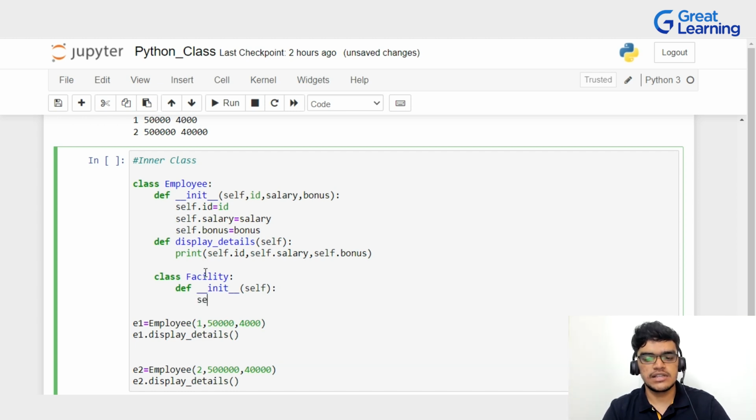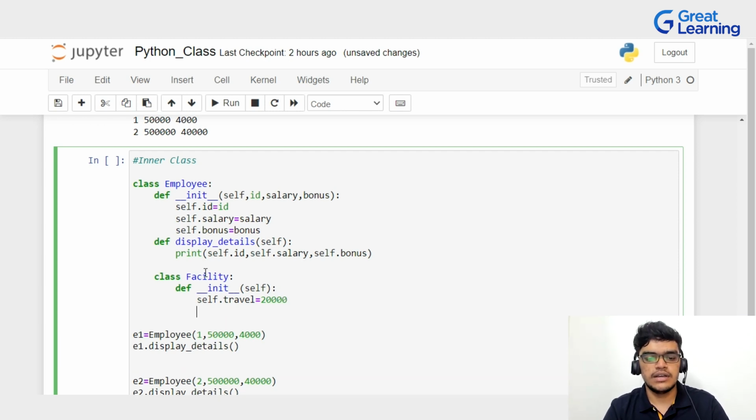So I'll write here self dot travel. Let's suppose that travel money is around 20,000, and then I will write here self dot pf is equal to 5,000. Now this is the attribute or variable of the facility class, that is my inner class.